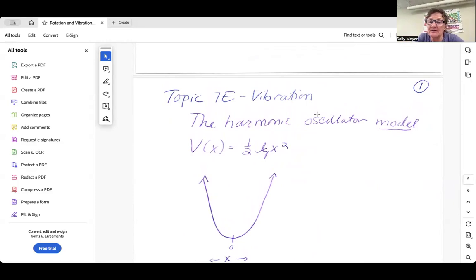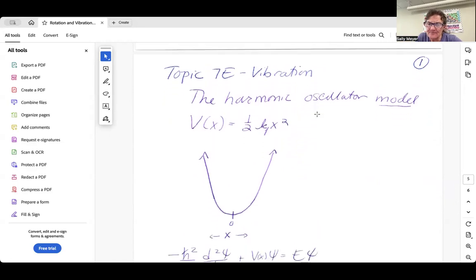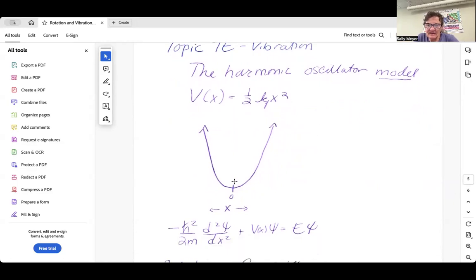For the harmonic oscillator, the potential energy as a function of x is equal to 1/2 k_f, some force constant, times x squared. So what it means is if you extend the distance between the particles, it will get to a point where the potential energy forces you to return. You don't have enough kinetic energy to keep getting longer. Or if you compress it on the other side, it'll get to the point where it stops compressing and gets longer again. So you have a potential energy as a function of x that looks like this.